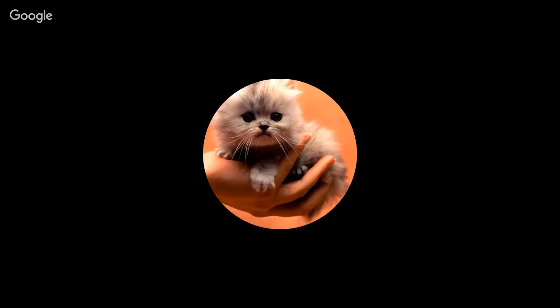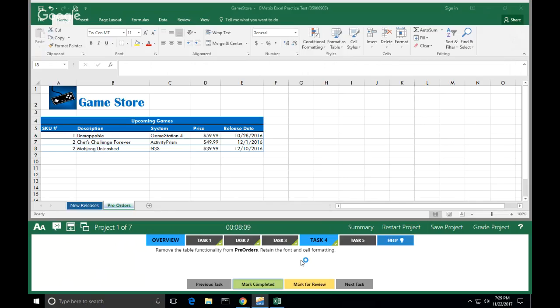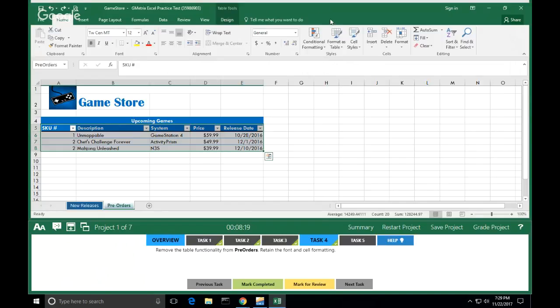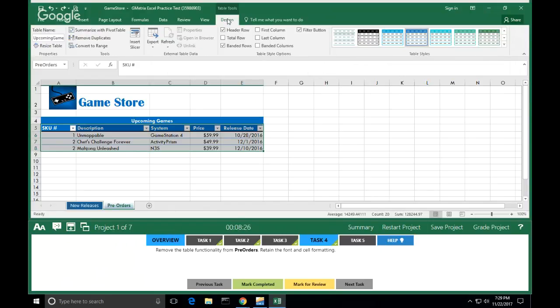In task 4, what do we have to do? I think what they're asking us to do is change it from a table. When you're highlighting that table, you'll see there's a Table Tools Design tab at the top. If you click on that, in the Tools section, there's Convert to Range, which will keep the formatting but gets rid of the table functionality.